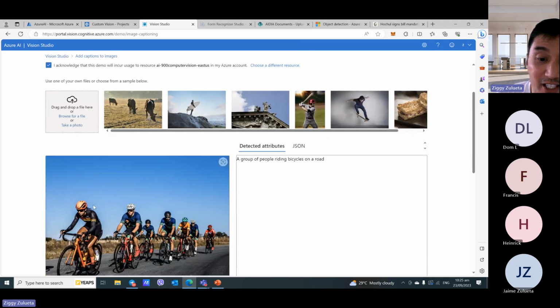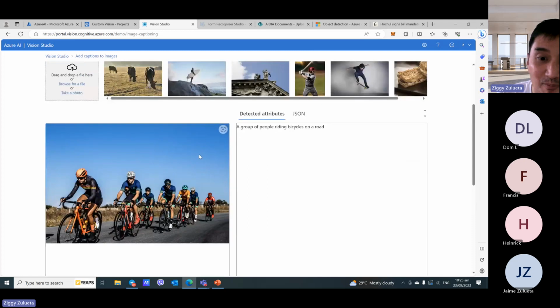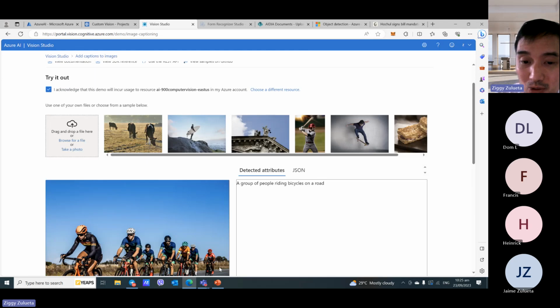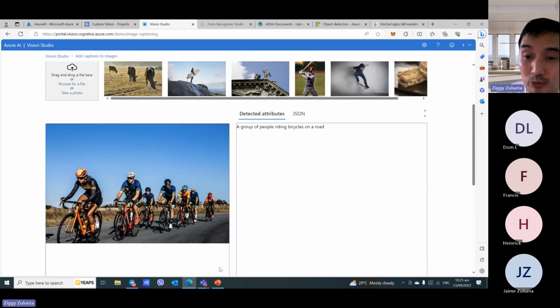Okay, so again, we just downloaded this from the web, and then I uploaded it, and the system was able to tell you already. So again, we didn't do any training. Azure already created its own training set amongst millions of photos, and then you just upload your own photo, and it will try to describe it for you. So we didn't do any training. We just downloaded any photo that you want online.